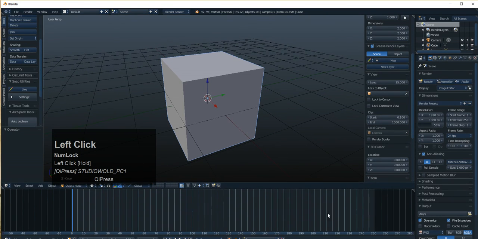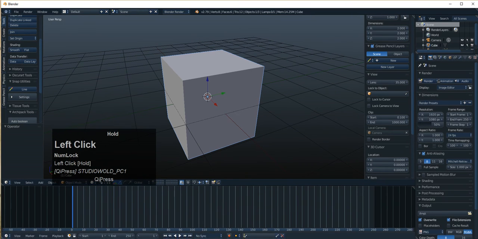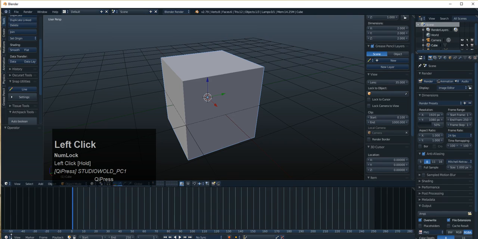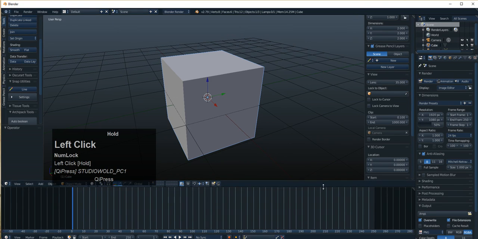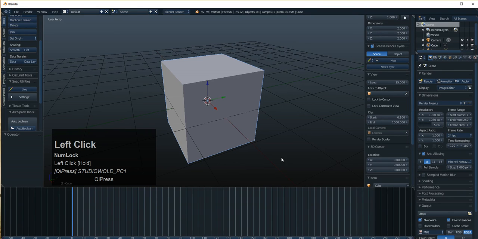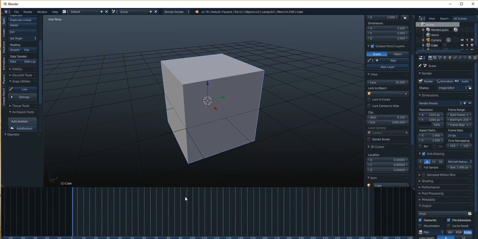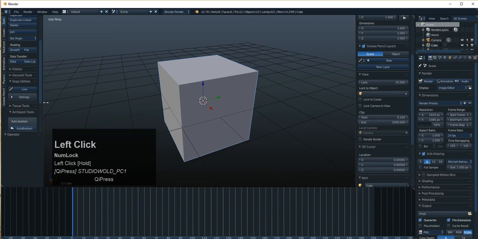So let me lift this up a little bit into my video space here, a little bit better. Right, so then this can also be the case with these areas down here and these areas up here that have these icons and different options. If I was to take this and slide it down, notice it just went away. And I'll do the same thing here. This one, I'll slide it down and it went away. It could happen, especially when you're new and you're just dragging stuff around, you're trying to get hold of what's going on with the interface, and that could happen by accident.